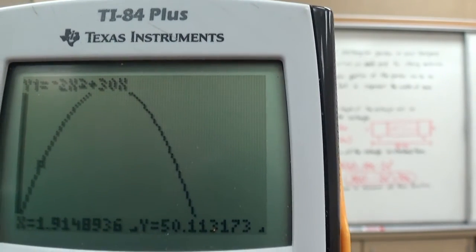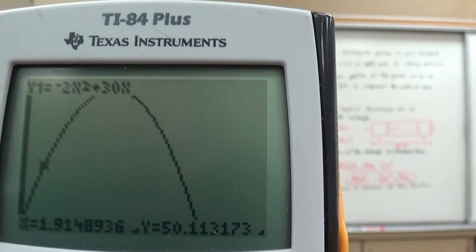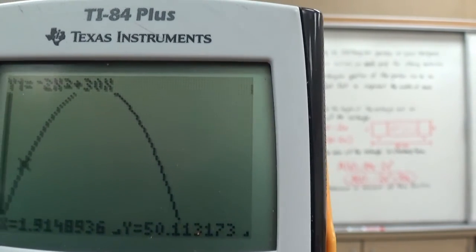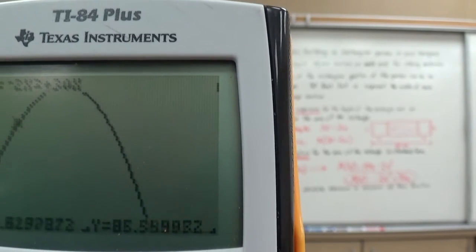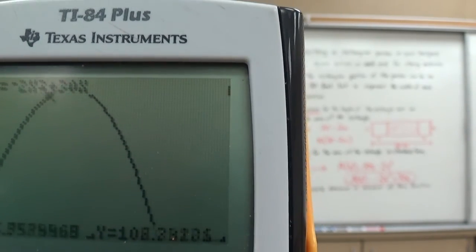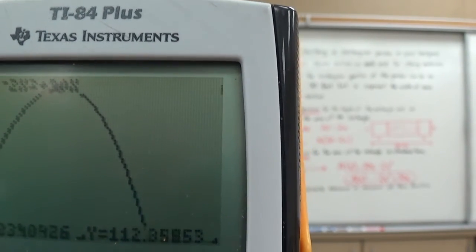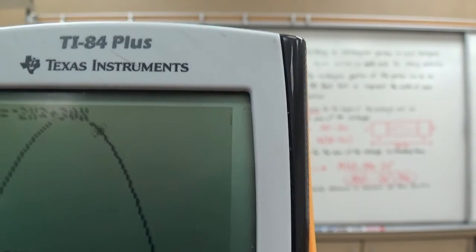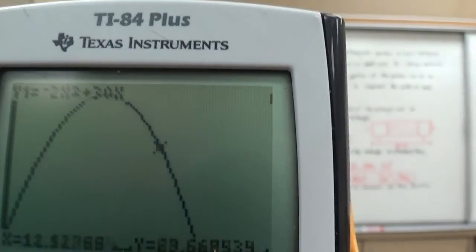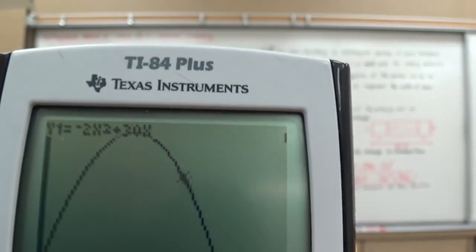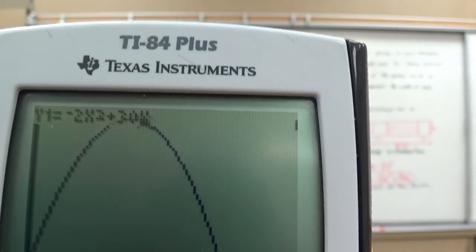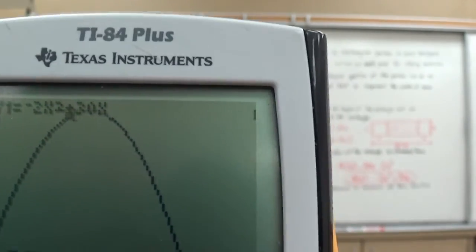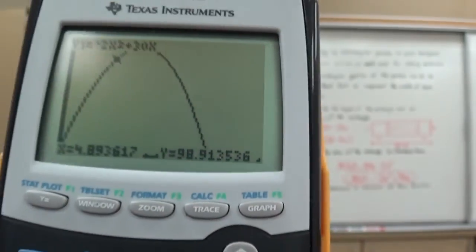So watch my x there, it's almost at 2. So if I make the x 2 in this problem, my area would be 50. And I can kind of follow it, and my area is climbing: 110, 111, 112, 112, 111, 110. So I've passed the maximum point of the parabola, and I'm now kind of working back. So there's definitely a spot here that you want x to be that creates a maximum. And there's a function on the calculator that calculates it for you, so you don't have to estimate it.